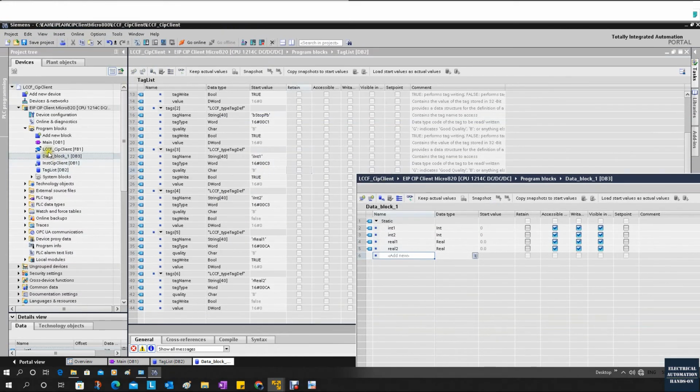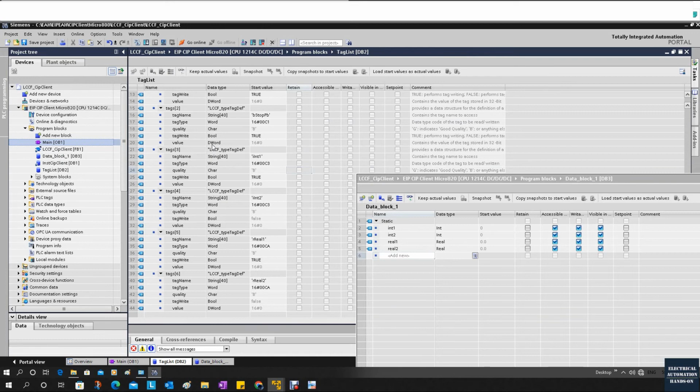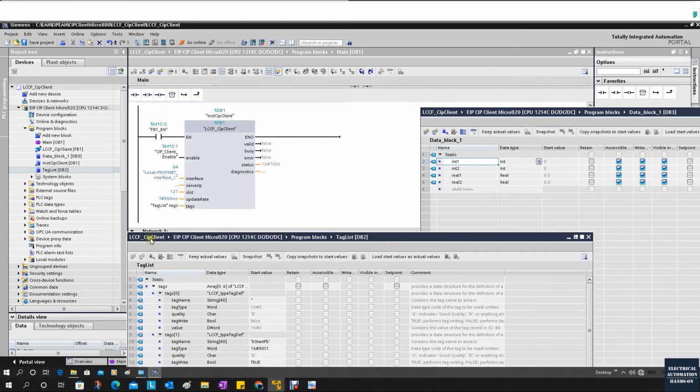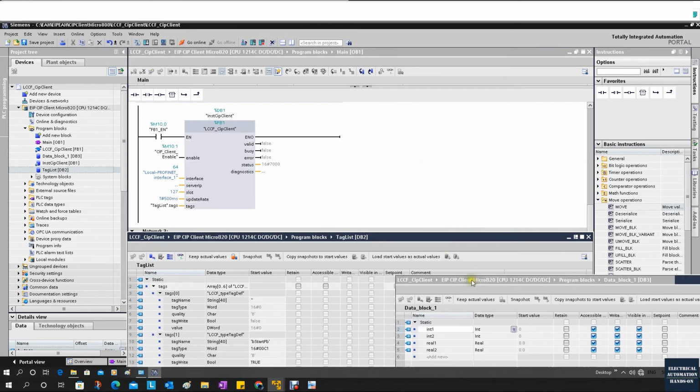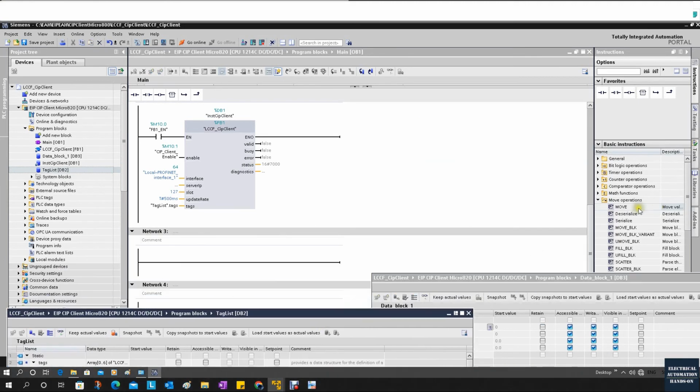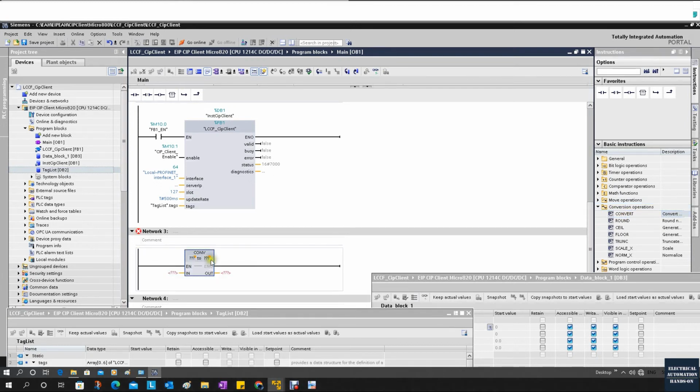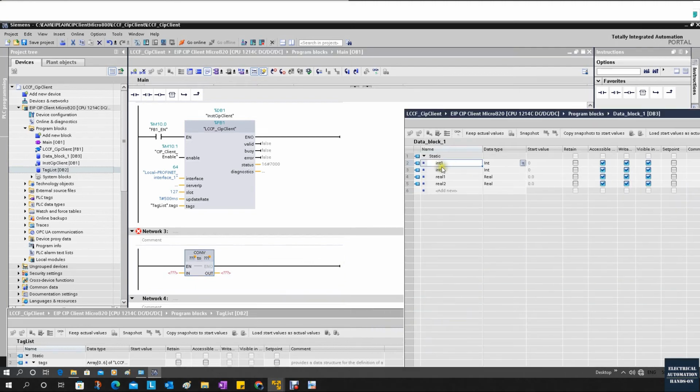And then we can use the convert command. Let's go to the OB1, the program area. To transfer the integer 1 to that tag list here, we need to use some command. Let's go to conversion. Convert. Let's use the convert. On the left side we will set this integer 1.